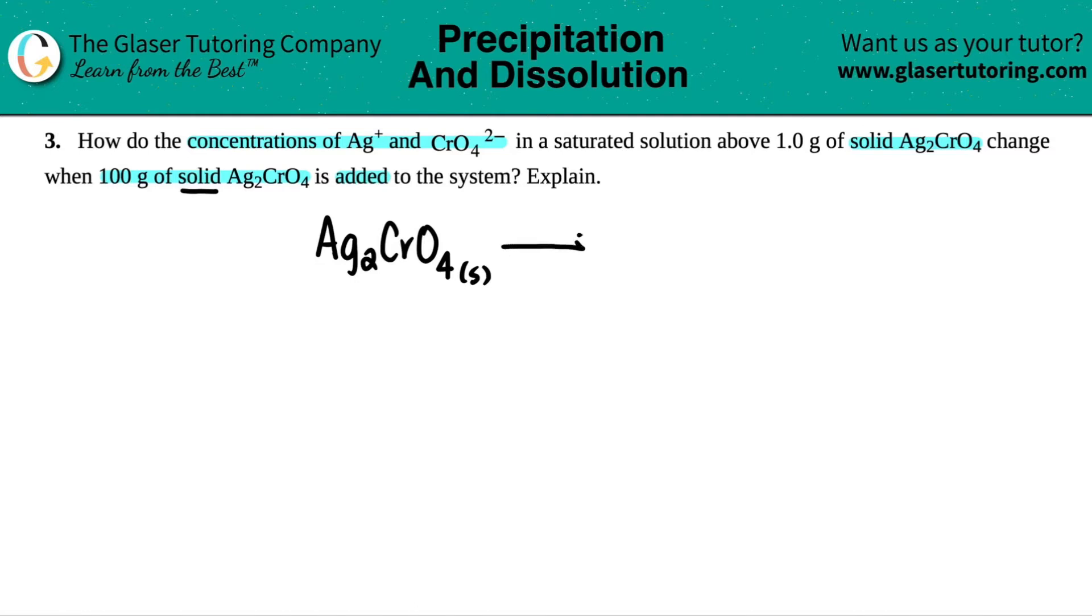So I know that this is a solid and this is going to dissolve. Now, does it really matter if I put double arrows here? That's fine. We use double arrows to represent that this is not a strong acid or base. And then they already told us the two ions that are going to be forming, right? One comes from just the silver and the other one comes from the chromate. So I don't even have to guess on the charges. They told me that it's going to be Ag plus and then the CrO4 two minus.